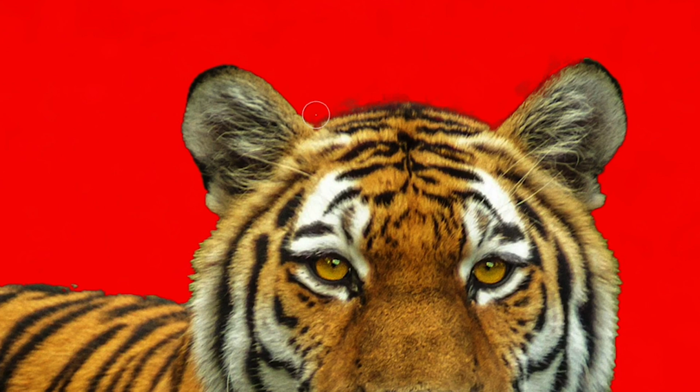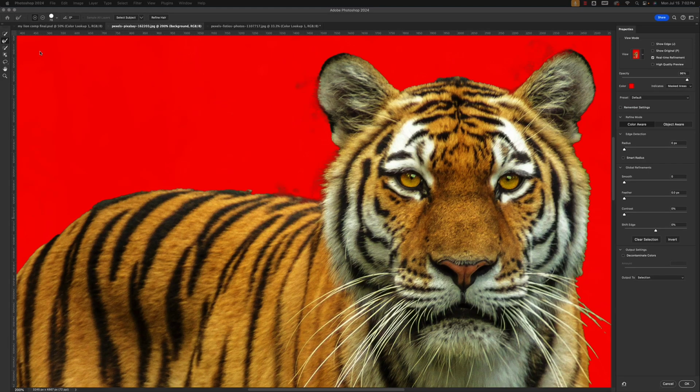And I'll be honest, this tool is not foolproof by a long shot. This tool has just as much potential to mess up your work as it does to fix it. So we'll keep an eye on it. We'll see if any red areas develop inside of our tiger. Okay, so we'll just continue to go around our tiger here, looking for any issues that might pop up.